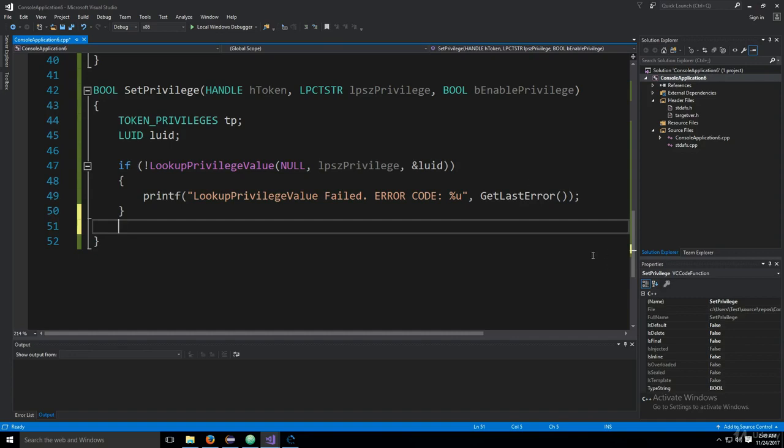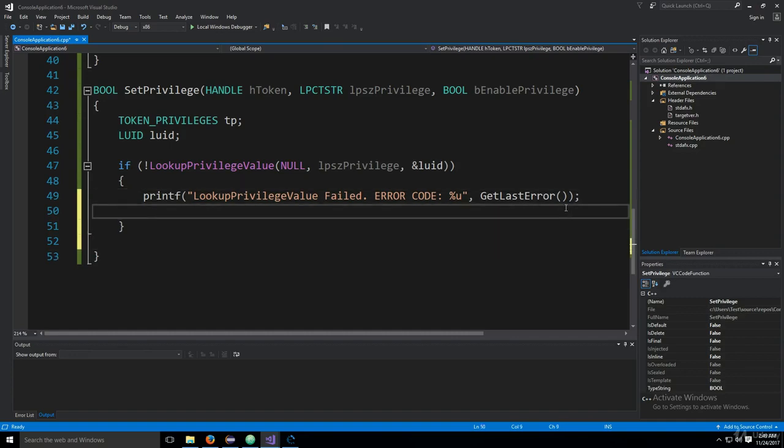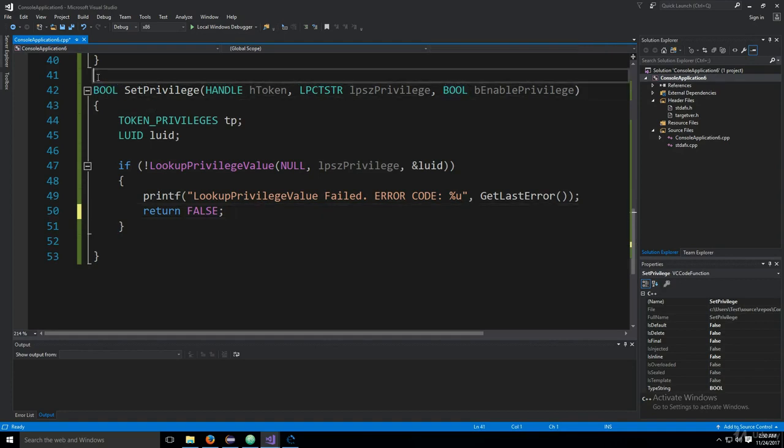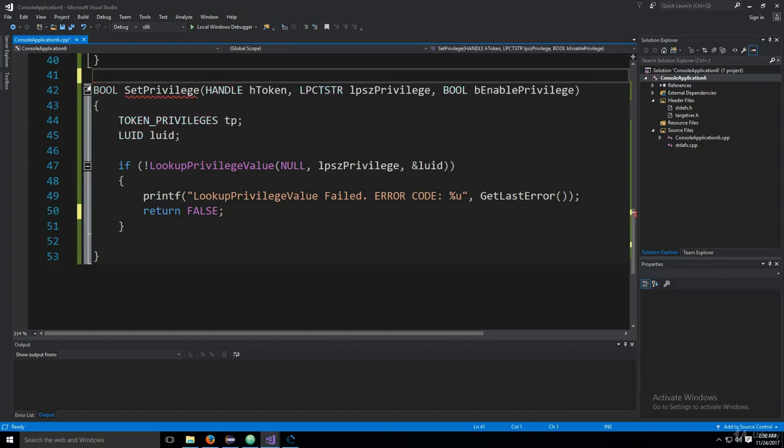But this time around, I'll implement a bit more of a robust way. I'll just say return false. Okay? So this is actually returning a 0, basically. In a way it is the same as this false, but not really. In the same way that this bool is similar to this bool, but they're not the same.